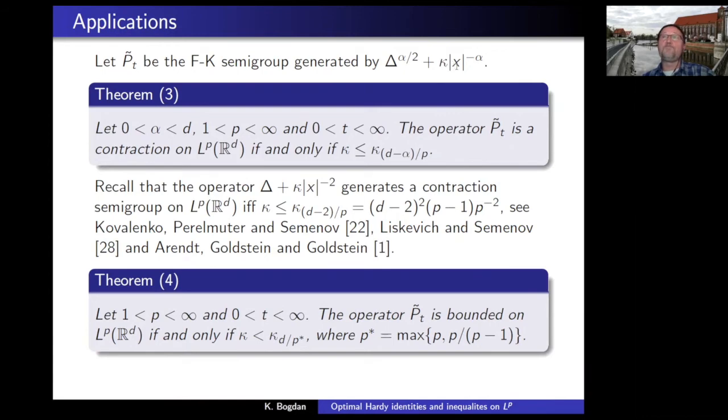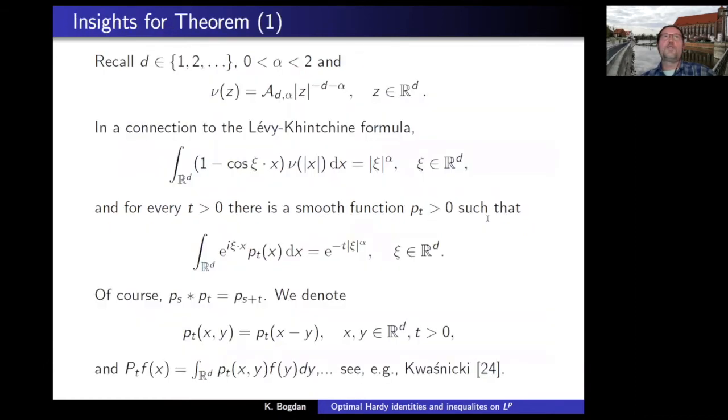I should probably say that if p is equal to 2, then there is no difference between theorems 3 and 4. That is, in this case, those operators are contractions on L2, and they are, of course, then bounded. But if we go beyond this range of the maximal kappa, which is kappa d minus alpha over 2, then there is immediate explosion of the semigroup. So either the semigroup is a contraction or it explodes, this Feynman-Kac semigroup. So that's the presentation of the results that we got, and I would like to say a few words about the notions and objects that play a role here, but maybe there are questions, so maybe I should wait for a moment.